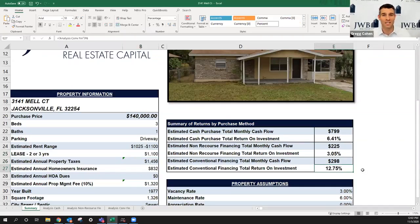And so, but you can do this if you buy a property with a turnkey provider like JWB. It's not rented at the time. They're under promising of the rent that they believe may be possible. And then they go out and try to get the best rent possible for you. So they actually market it to the resident at a higher rate for rent than what they told you on the evaluation. And this is something that we love to do. Does it happen all the time? No. But this can be a huge benefit for you. So the client who purchased this made out like a bandit. Their rent actually is at $1,100 a month, which nets out to a 12.75% return on investment. So super excited for them, excited for you.